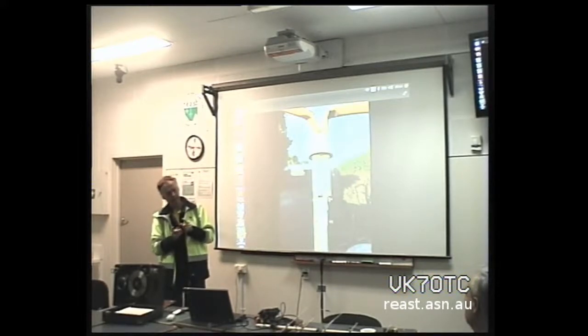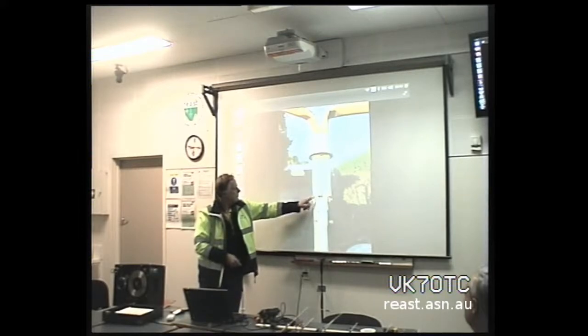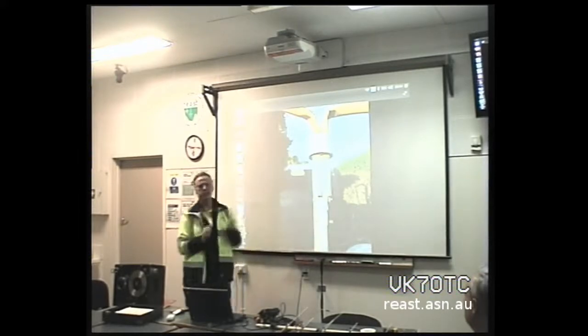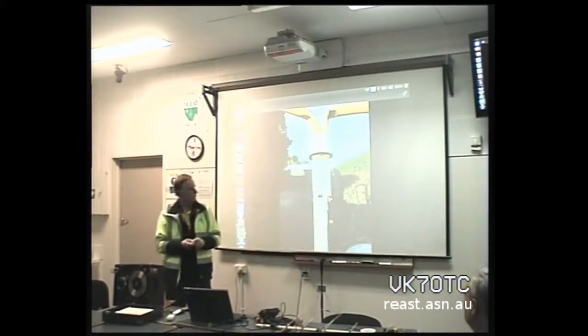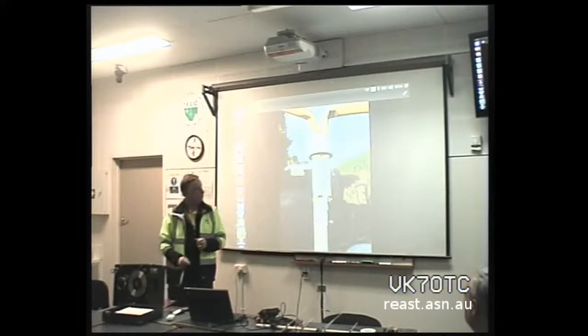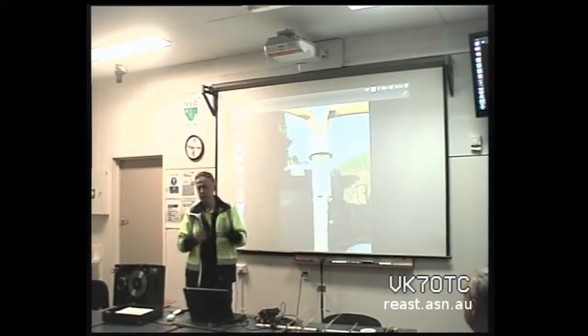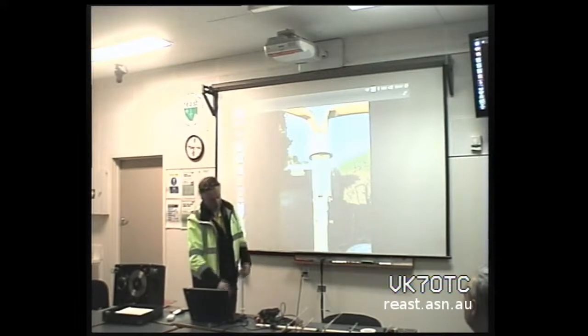But I thought 50 mil of pipe was very short and it was going to be too difficult to tune, so I cut it longitudinally. You can see that I've cut it in half. So I've only got half as much pipe inside the PEX, so I could make it 100 mil instead of 50, and it makes it easier to tune. So that was a bit of a brainstorm idea. It also makes it slide in and out easier, just in case the PEX isn't straight.